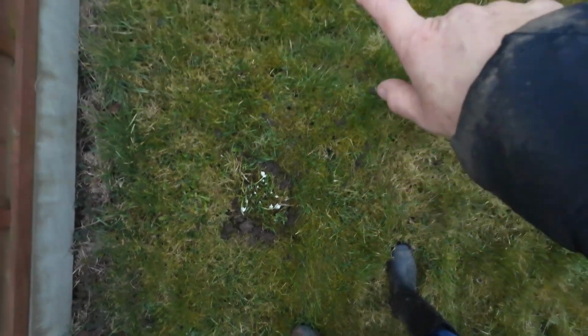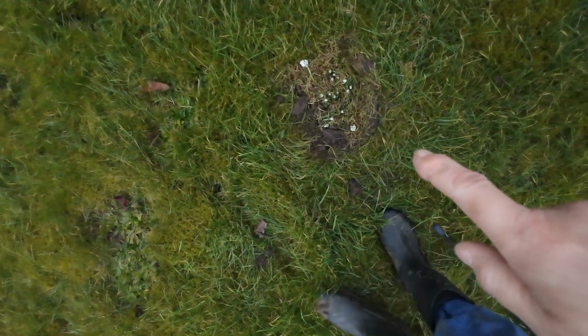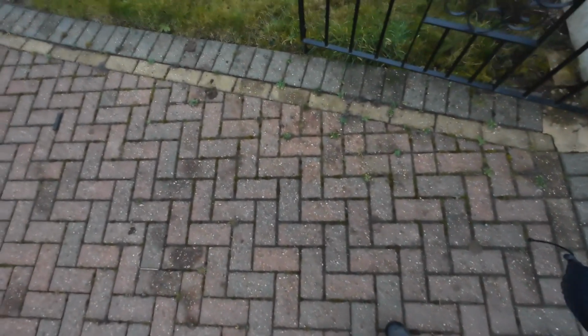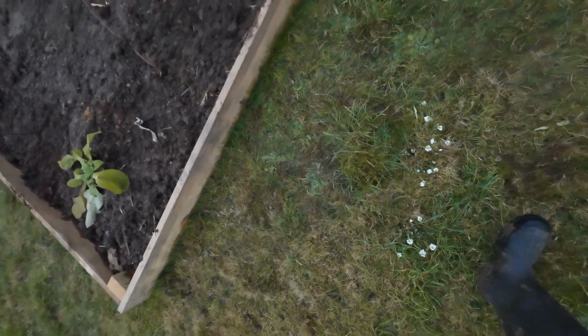And then I realised there are more snowdrops out here as well, so not on this side, sorry. So these are transplanted from the other side, and then I put some random bulbs down the end. Yes, again, these snowdrops are transplanted, but these snowdrops were here already, so I just thought it'd be nice to have another clump. So you've got a clump here, and then we'll have a clump further down as well. I'm taking you over now to, okay, so we've still got a nice clump of snowdrops there as well, but the ones that were right by my new raised bed are just going to get lightly stood on anyway.